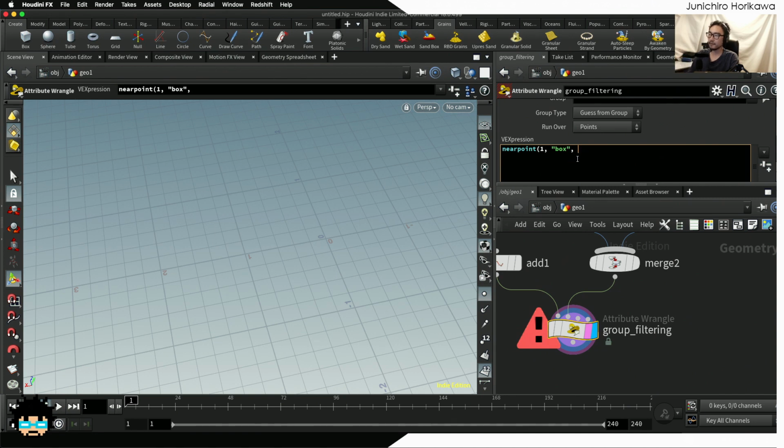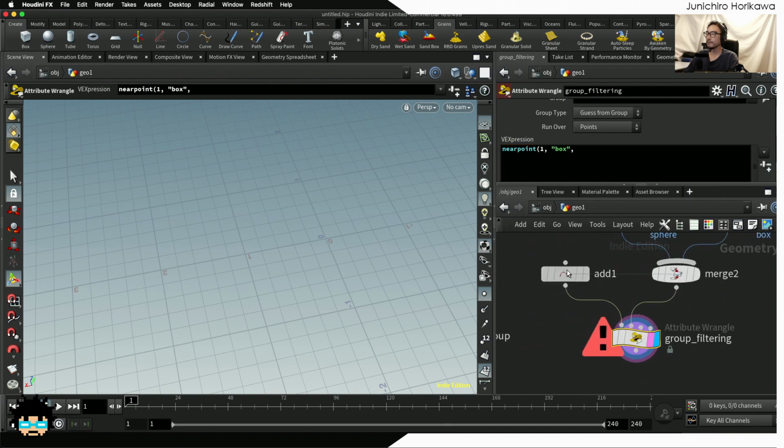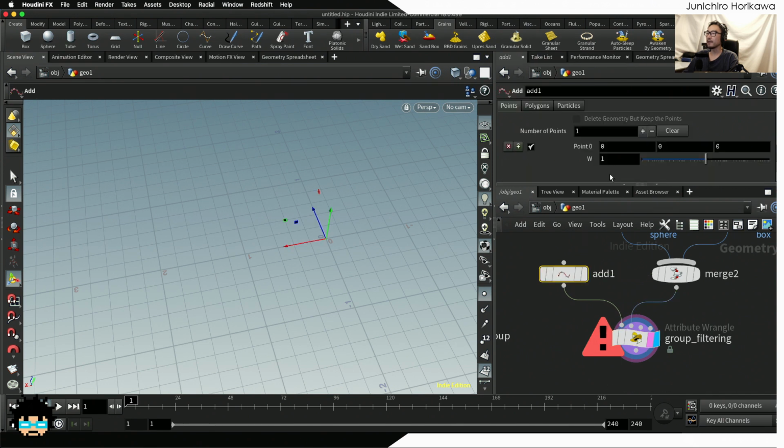Okay, and the last value is the actual point position that we're going to search with, and that is equal to the point position of this add node.